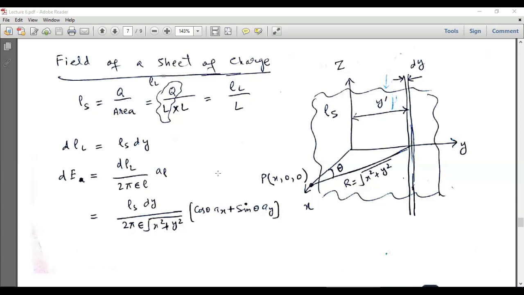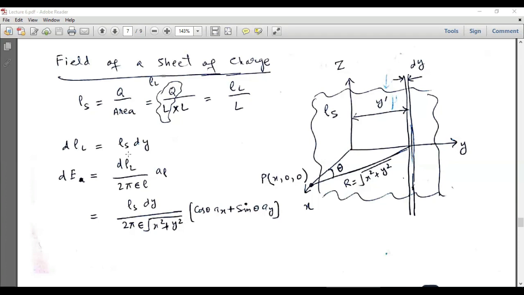Now we have the expression for electric field due to line charge, and we will divide this entire surface along the y-axis into infinitesimal line segments, and one line segment has the differential width which is approaching zero, and that infinitesimal segment will be considered as a line. So now we have the expression for the electric field due to line charge. We will use that expression, and then we will integrate that electric field from minus infinity to plus infinity for the y-axis, and after solving that integral, we will get the expression for electric field due to a surface charge.